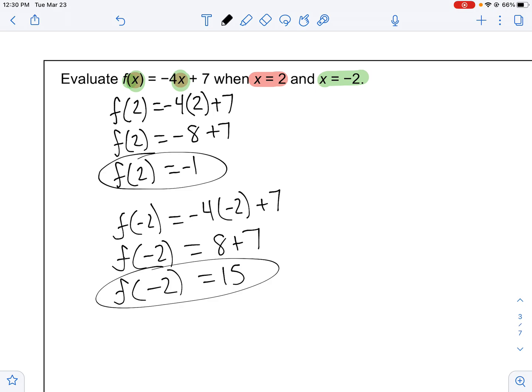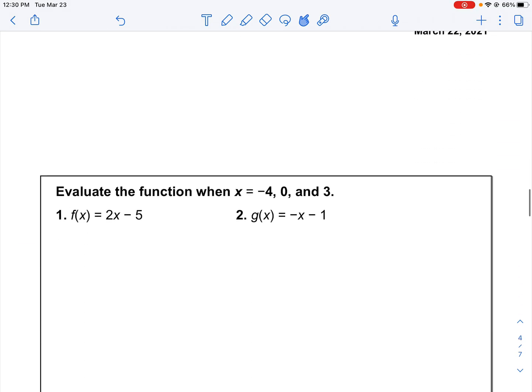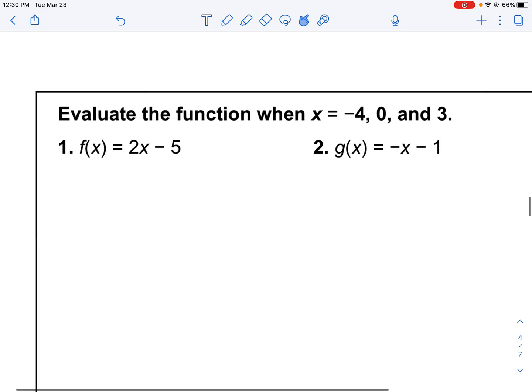So there we go. It's telling us what the x is, which can be helpful when we're looking at a function, to know what the x is and what we're finding, which is the y. So this can be read as, when x equals 2, y is negative 1. So that's that. Let's just look at another one.